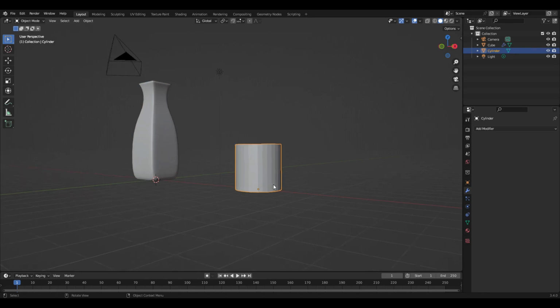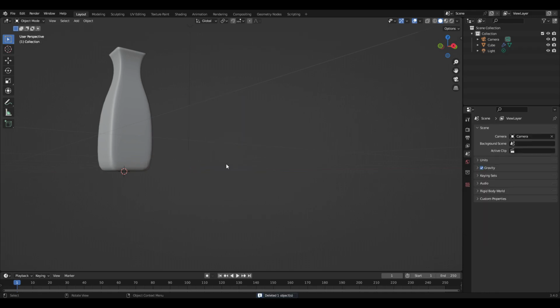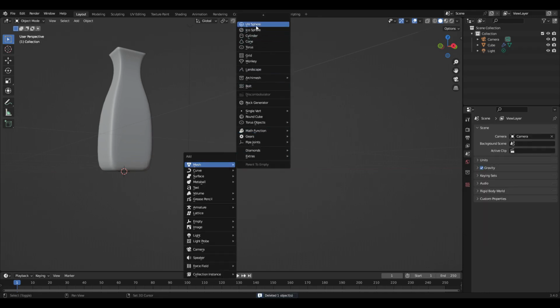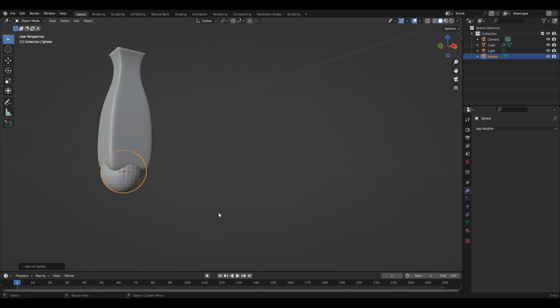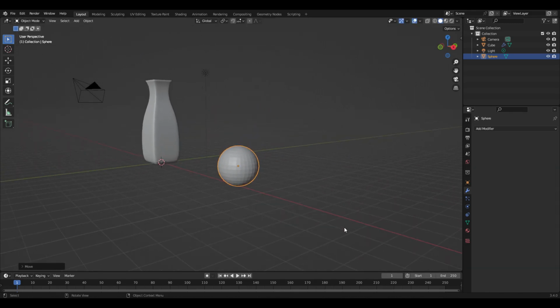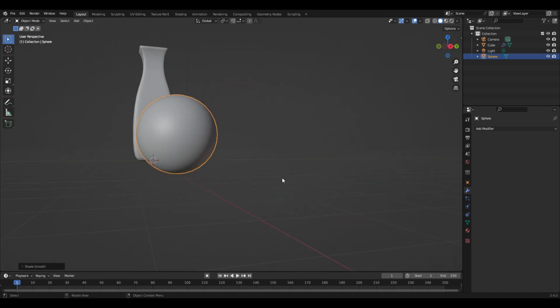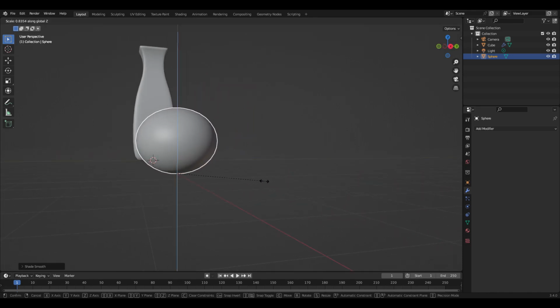And here, as I was doing the vase, I decided what I want to do is actually get rid of that. And I'll start off with a UV sphere. And I'll do the same thing, shift it up, origin to 3D cursor. And then I'll move it over to the side. So there, origin to 3D cursor, let's move it over to the side. And then shade smooth. And then when I scale it, here it's going to sort of flatten like that.